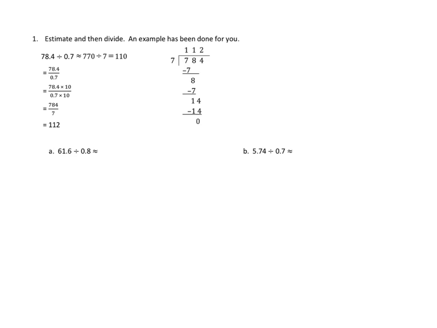So they start with 78 and 4 tenths, and they divide that by 7 tenths. And right away I see the sort of wavy equal signs that indicates that we're already in the world of estimates. So they say, well, this is very similar to something like about 770 divided by 7. So I see what they've done here. They've made this first number about 10 times larger, but convenient for dividing by 7. And they've made this second number about 10 times larger. In fact, exactly 10 times larger.